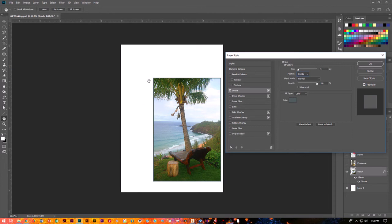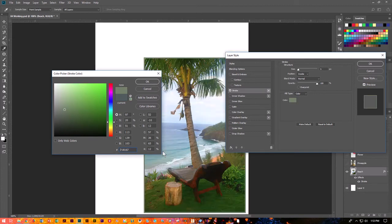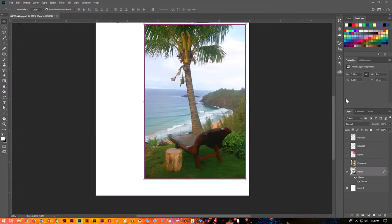You could also do white if you liked white — totally up to you. Remember, this is going to end up being your advertisement for your magazine, so you do want to do a relatively good job on it. I'm going to scroll in, grab that purple down on the flowers — I kind of like that. When I've got that, I'm going to say OK. That's all I want to do to the stroke, so I'll say OK and do Control-minus to zoom out.